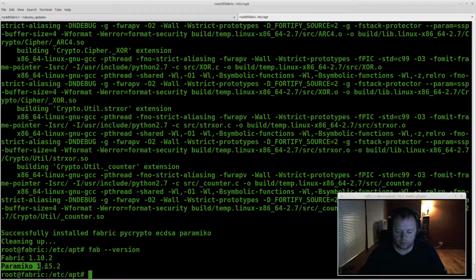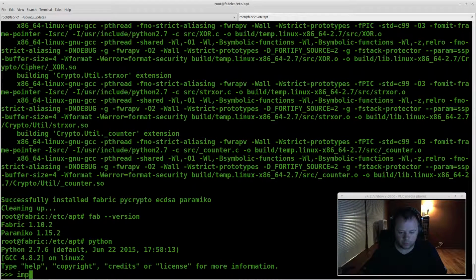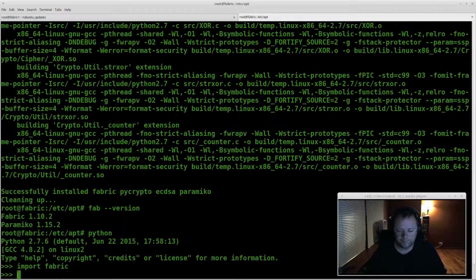And this is another package it required, and that's the version number 2. It just helps to know that these are both working too. And you could do Python import Fabric, and that worked fine.